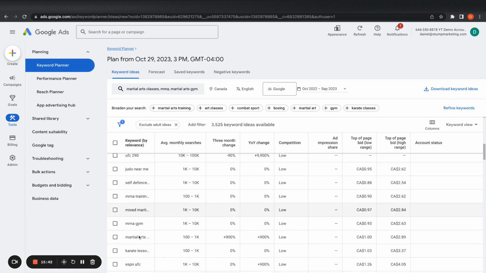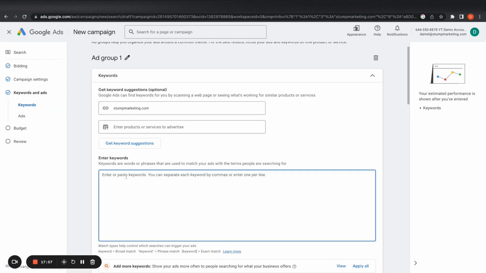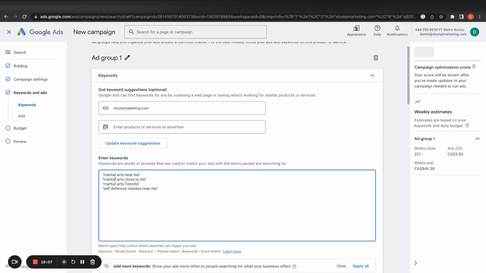So again, let's go choose a couple keywords, for example. Okay, so I found some keywords that I think will perform well based on the research I did. And these are specific to my area. And these are just 4 general keywords for now, but these are the type of ones that you want to target. So something with your location included, something a bit longer tail like this. If it has around 3 to 4 words in the keyword, then it'll be great. Usually want to get at least 3.